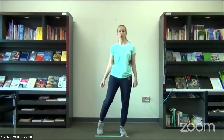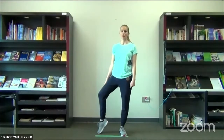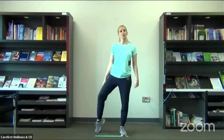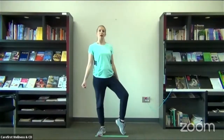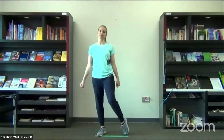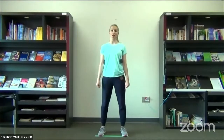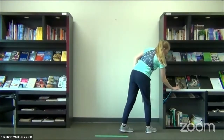Good, let's put our toe on the ground now this time and turn our leg inward from the hip and outward from the hip, inward and outward. And let's do the same with our left leg, left toe on the ground, turn the leg inward and outward, inward and outward. One more. Good. Okay, now let's get started with our cardio. Now that we're all warmed up, let's get moving and grooving.